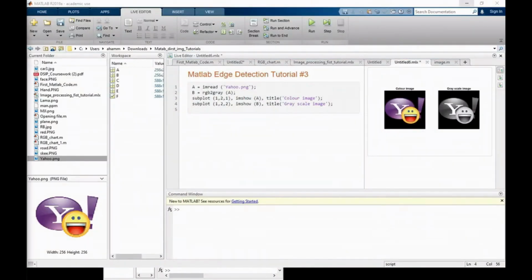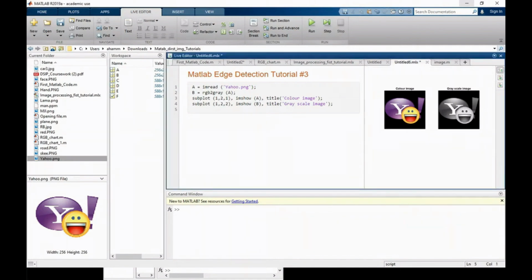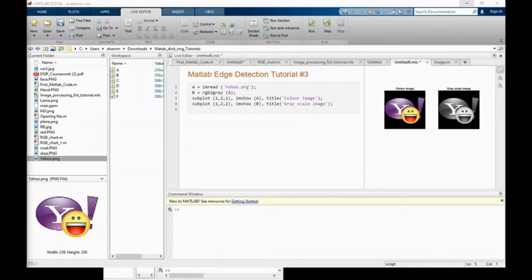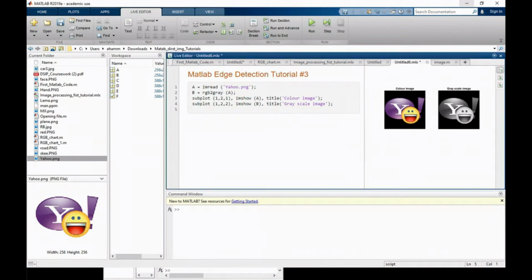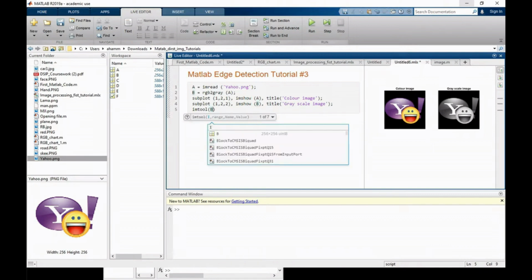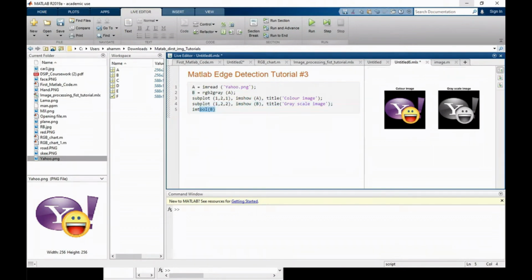Now how are you going to apply this boundary? I would write imtool B. So just run the section of the code.